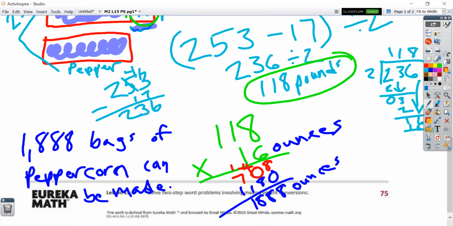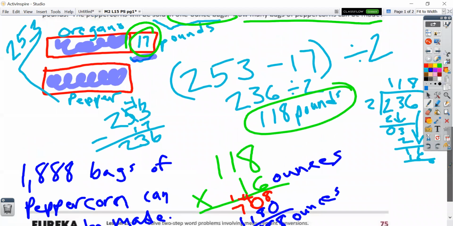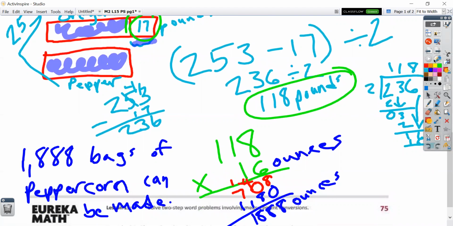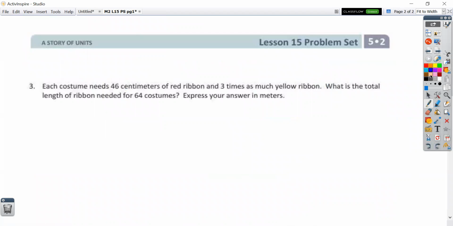All right, nice job. On the back, let me just zoom up so that people can check their work if they need to. Now on the back, we're going to be working the opposite direction. We're going to make our units larger. So now we're going to be thinking of division. Let's go ahead and read the question and then let's get into it.